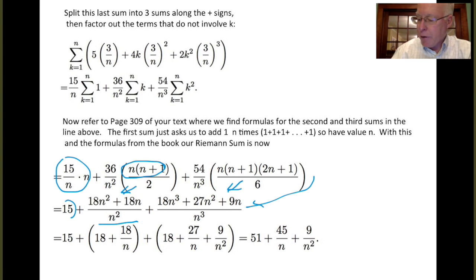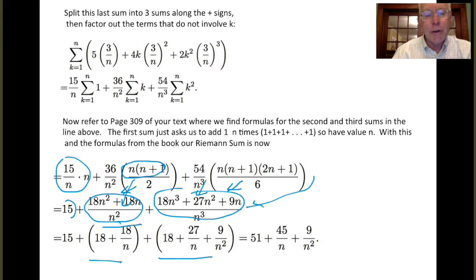Now finally I split each of these things into fractions. I get 2 fractions with the denominator n squared out of this one, and 3 fractions with the denominator n cubed out of this one. And there's the result of doing the second term, here's the result of doing the third expression, and of course the 15 stays out in front. And then finally combine like terms. So here then is the result of our Riemann sum, n equal spaced rectangles for the interval from 1 to 4 applied to the function f of x equals 2x squared plus 3. And when I do the sum of the areas of all those rectangles, this is what it boils down to. Amazingly simple, although it has been a lot of work.